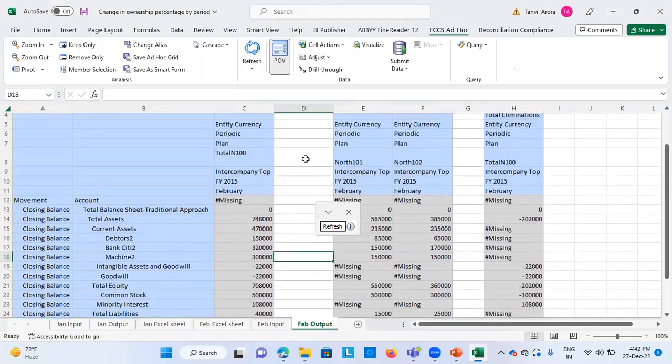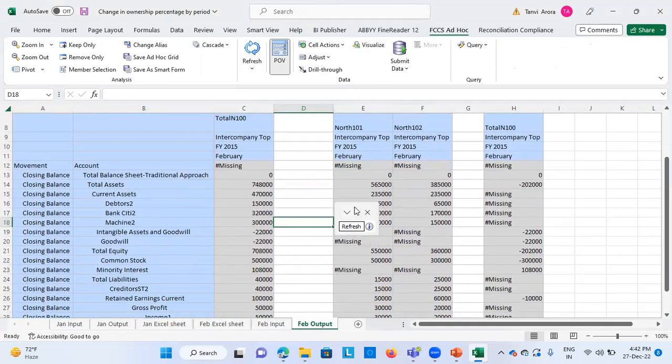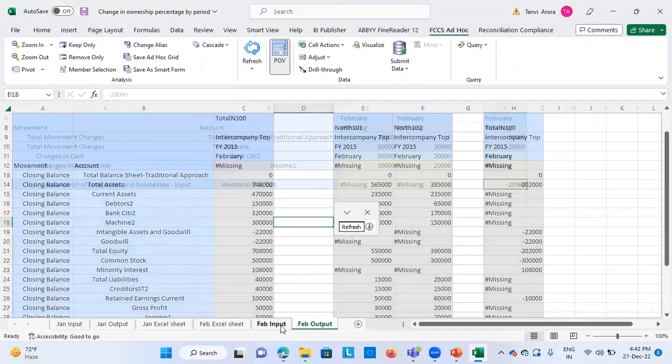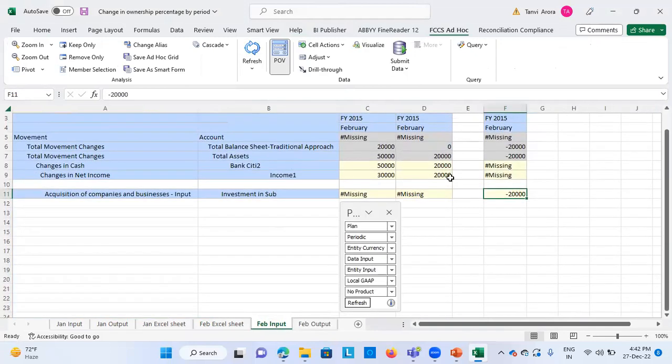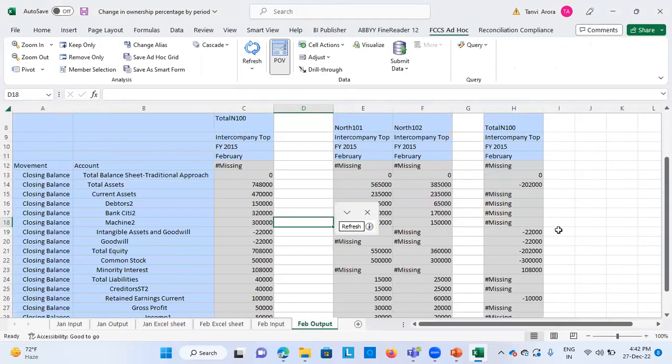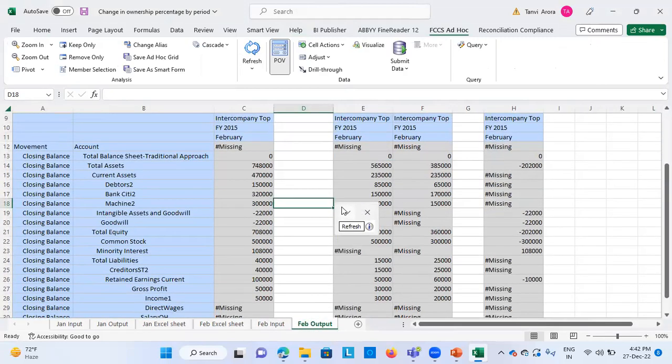Okay, so see, I have already inputted everything here. And yes, this was my input sheet for February, and I've already shown that these were the transactions that happened. And this is my output sheet for February. Let's verify quickly.